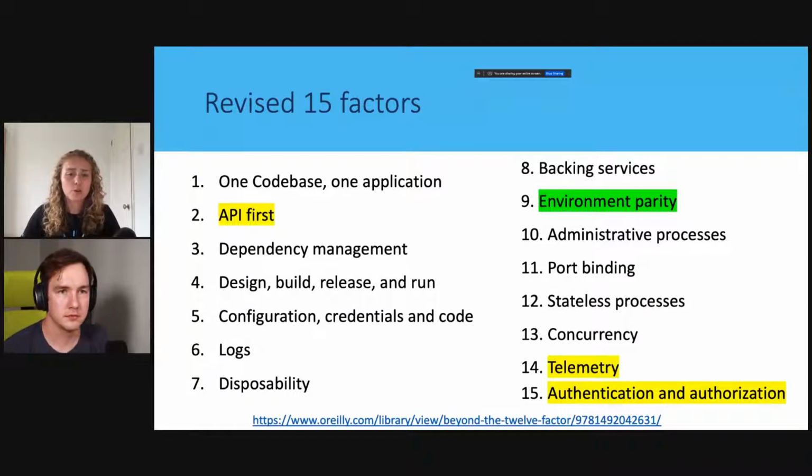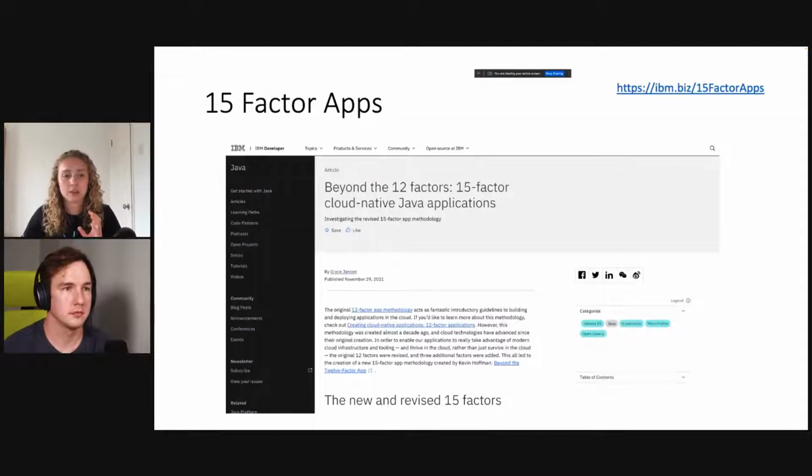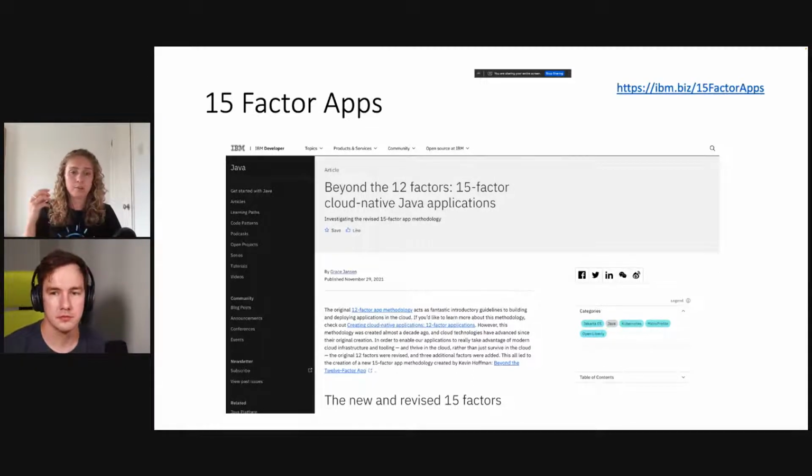So I've also written, again, a brief article which links off to guides. If there are any of these we don't get round to looking at, so the additional 3 factors, for example, and you want to get hands-on with technologies that relate to them, then check out this article. It links off to the individual labs that you can try.